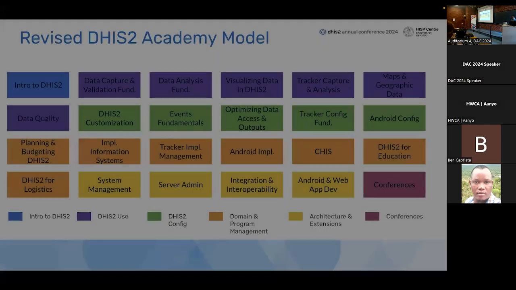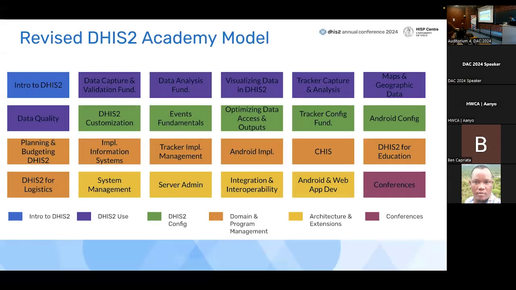Okay, so in summary here, we have 6 new categories, and that's across 24 courses-ish, 25 if you count the conferences as 2, one for Asia, one for Oslo, and maybe one for Africa soon. So we now have a number of courses that can assist with this. We have some tools to support picking the right courses as well that I'll get to in a moment. So you can see we offer a lot of different courses at the moment.